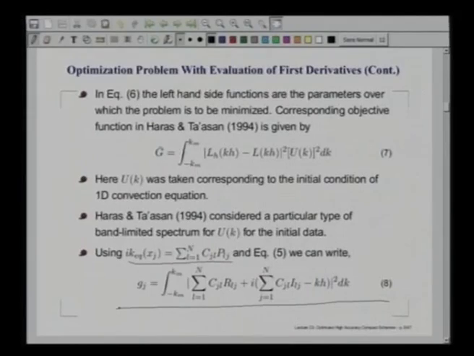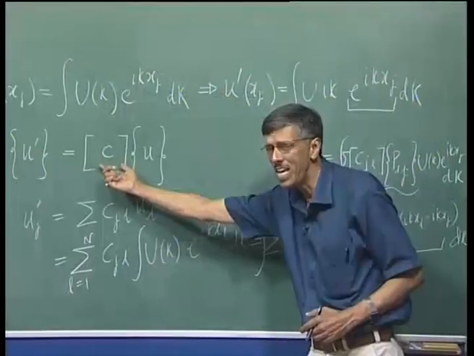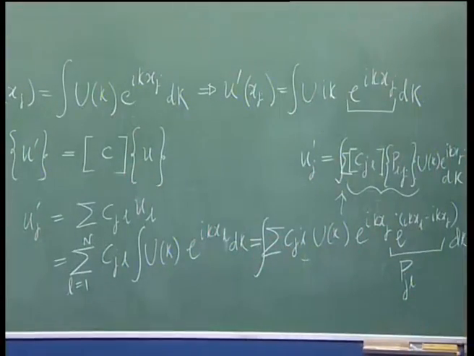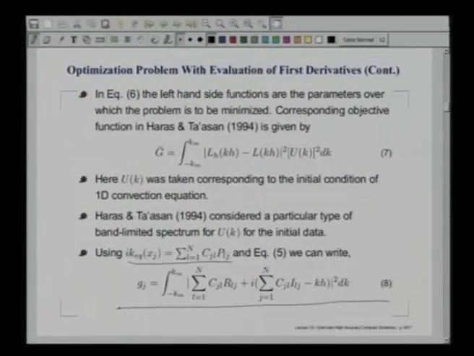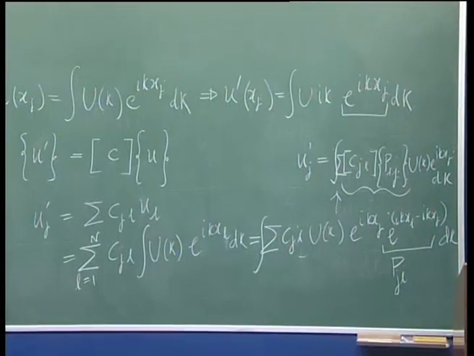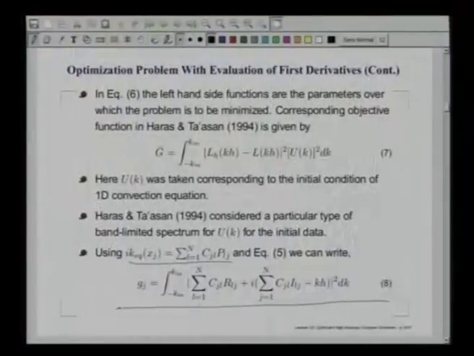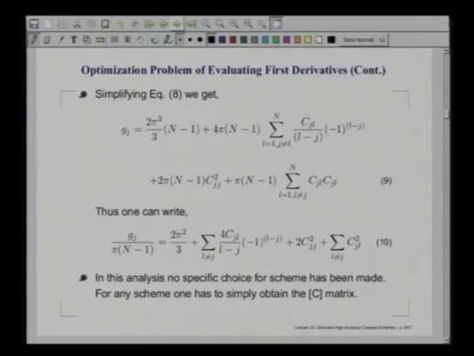So, if I decide on a particular algorithm to use C, then I can work out the C matrix, and this thing is very easily obtained. So, that P L j I could write in terms of its real part and the imaginary part, that is what we have done, and we can carry through this process, and after some simplification later you get equation 9. So, this is the kind of error term that you are going to get.